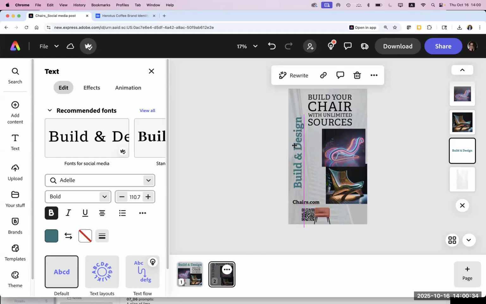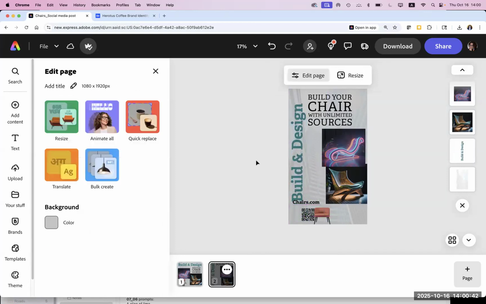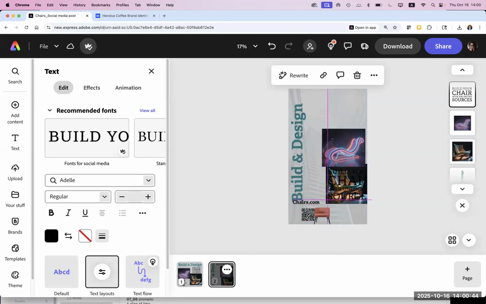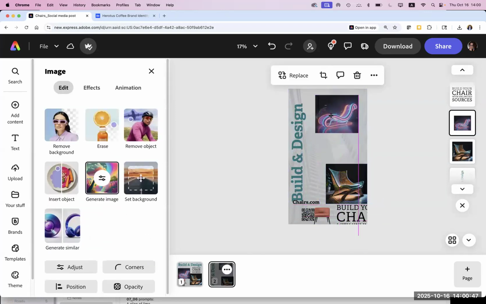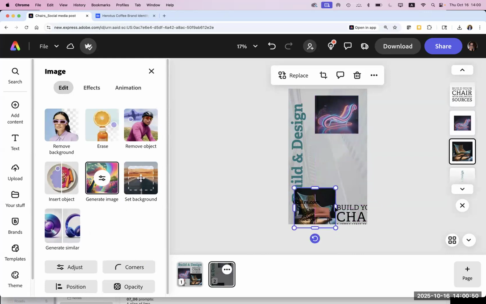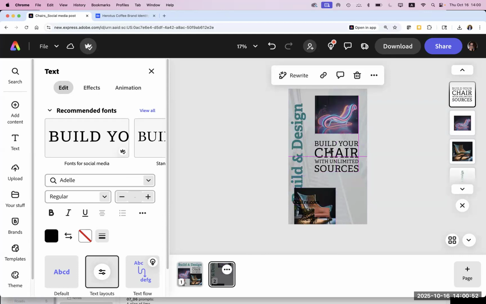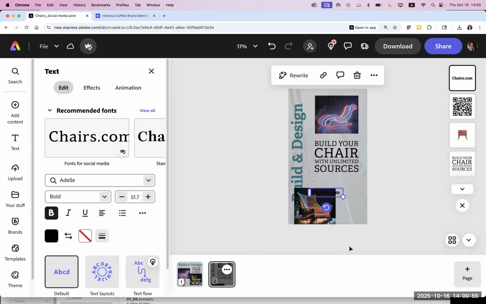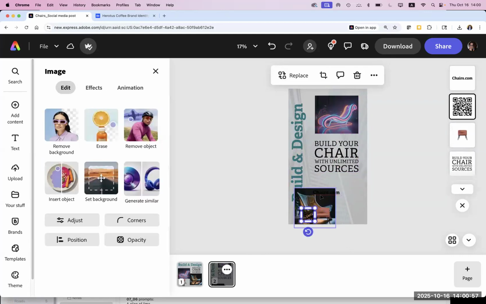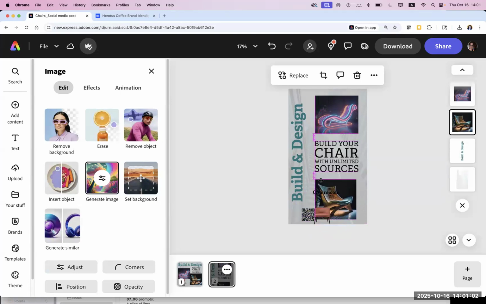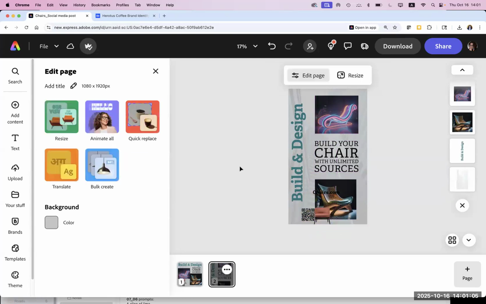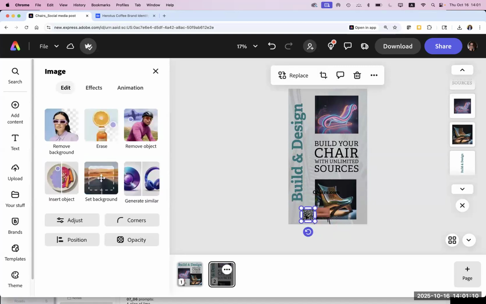and basically look what I have. Build and design over here. I kind of wanted, and I'm still thinking, not sure, but I'm doing something that looks a little bit different. And now maybe this one is not working, but maybe it's going to be one chair here, and then maybe I'm going to pick. So this is your graphics ideas that you're going to have to build yourself. And then depending basically on a client, they're going to say, do it like this or do it the other way. I mean, I can go back and forth, and you can see now I have an Instagram story that looks a little bit different.